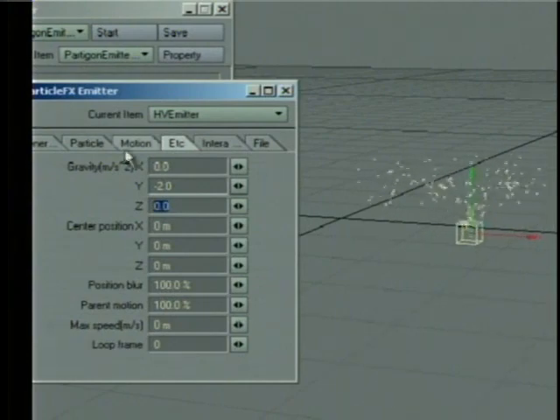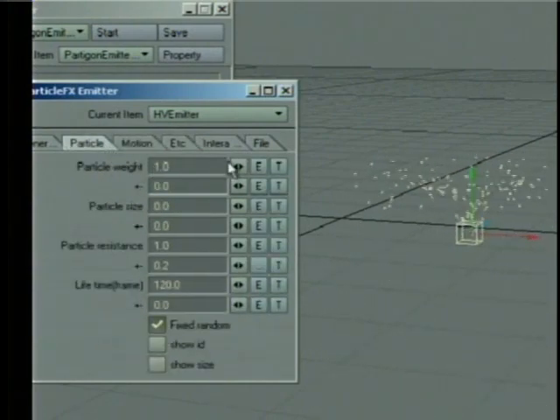And this also interacts with the particle's weight. So the more weight you have, obviously, the heavier it's going to be, and the faster it will fall with the gravity. You can create a little bit less weight. Now gravity barely affects it, but you'll notice now, because I turned down the weight, the resistance is really hitting it heavy. So you've got to work with those values all together to get the effect that you're looking for. Now, this is just a general setting for gravity for the particular emitter you're working with.